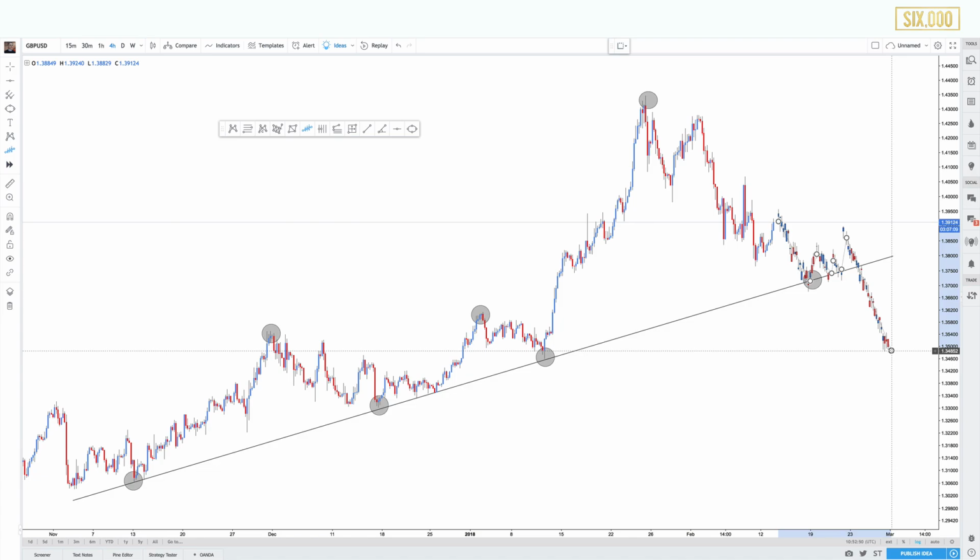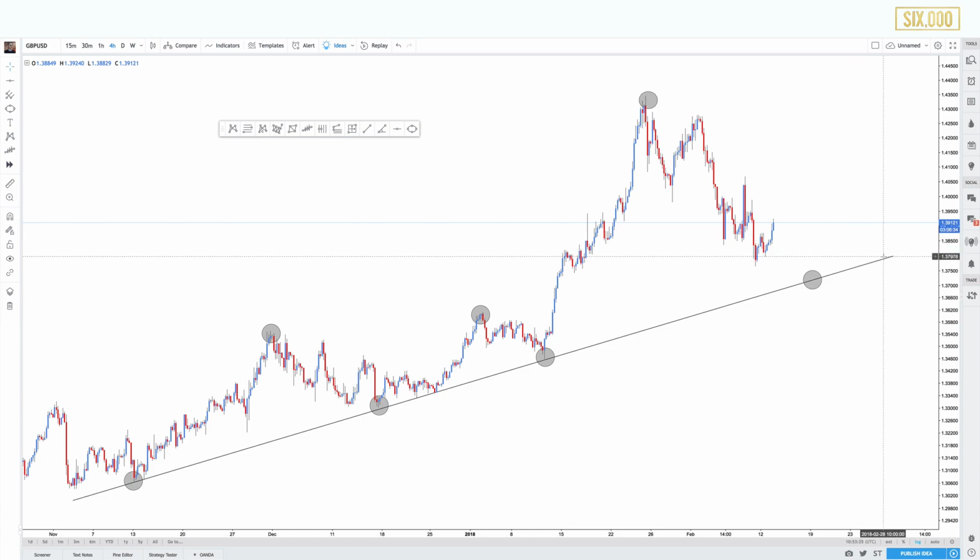You could agree that because there has been more tests of this support level, this level where it has been holding very nicely for months now, you can agree that the breakout is going to be more aggressive than a trend line that has only lasted maybe a week or a day or a couple of days. So again, the longer this trend line proves itself, where price holds above what we know as the support trend line level, the longer that price holds above this and the more tests that we have of this level, the stronger it becomes.